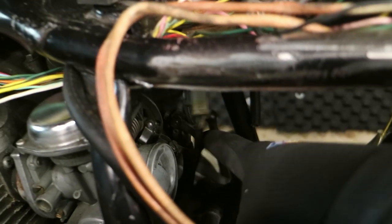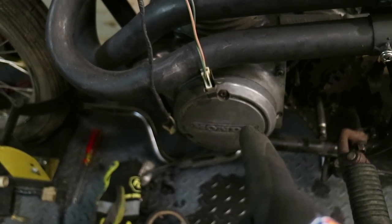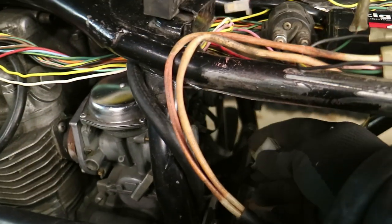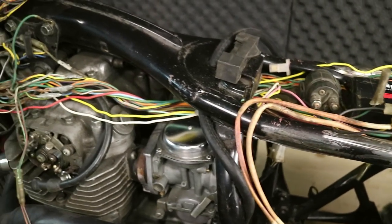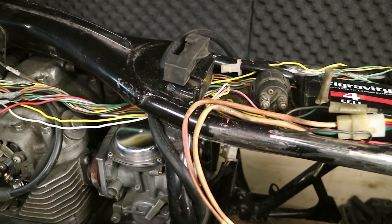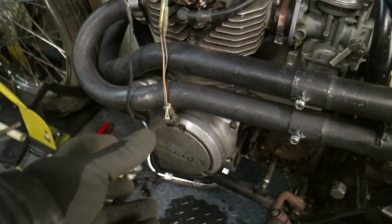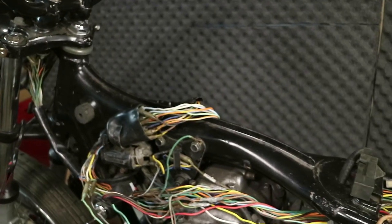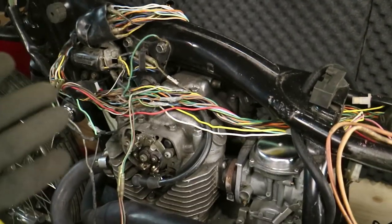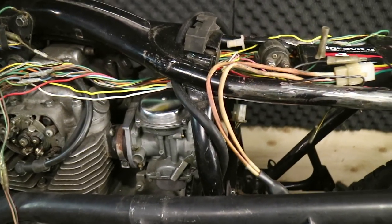What I want to show you — down right there — that's the connector that comes off the stator coil for the engine. It also has the neutral switch in there as well. One of the mods you can do on the harness of this bike is give the charging system a little more oomph. These charging systems were never the greatest. In a nutshell, there are two systems here — two different sets of windings that act independently. One just went to the main charging system on the bike; the other went to the headlight switch and was engaged when the headlight was turned on. Most times everybody's running with headlights anyway, so having them as two separate circuits doesn't really make sense.